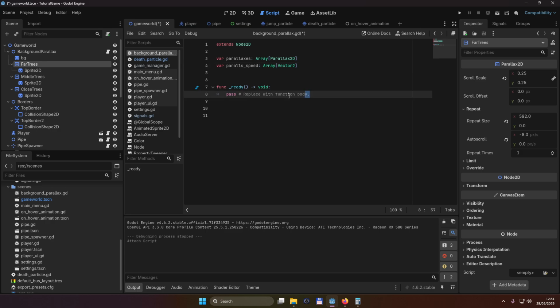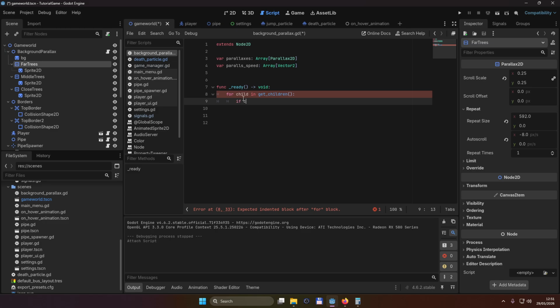Okay, so in the ready function, we need to fill these so we can have something in our array. So we can do for child in get_children, like this. This is correct because the parent is the background parallax.